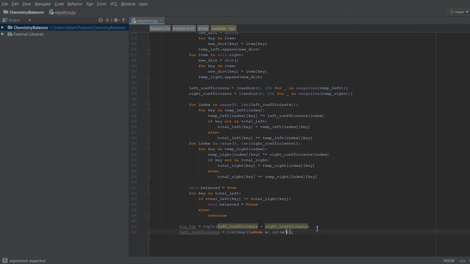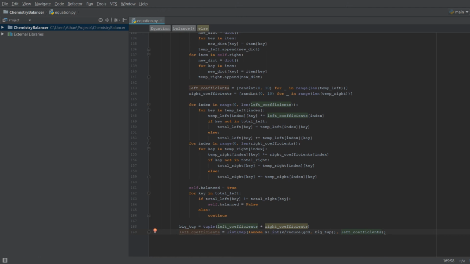X divided by reduce, okay? We're going to reduce GCD, and we're going to reduce GCD on big tuple, okay? Then after these two parentheses here, we do a space and we say left coefficients.